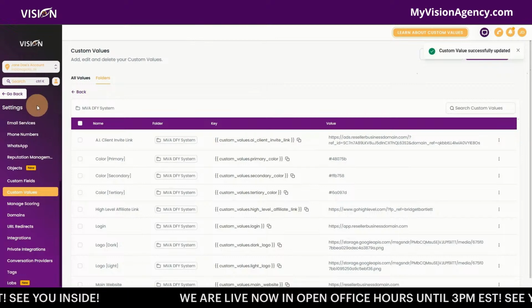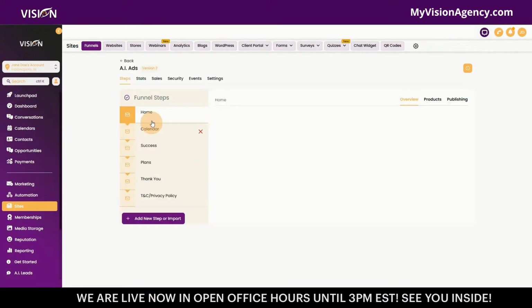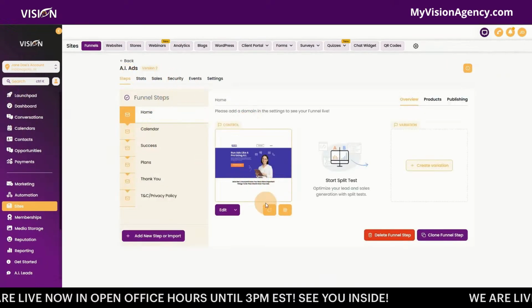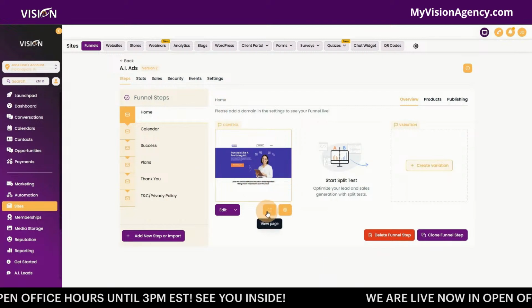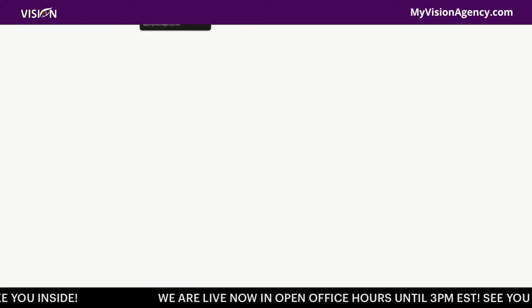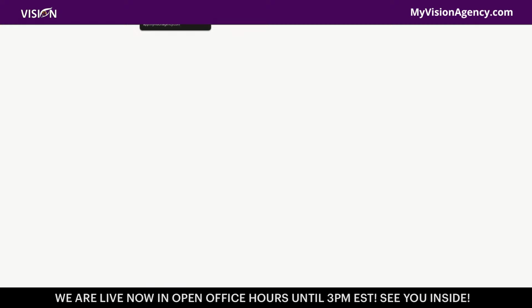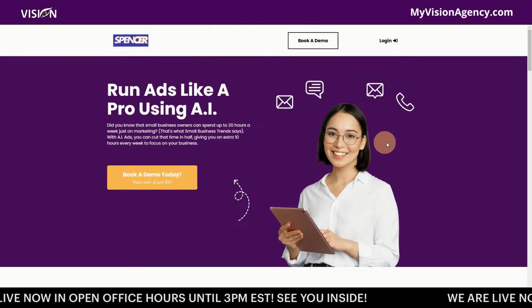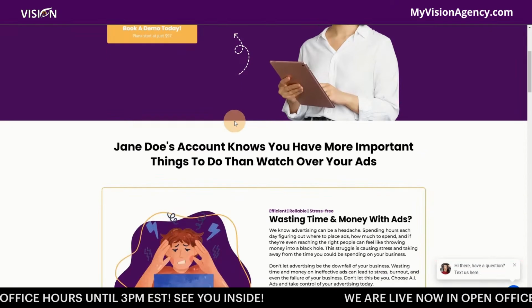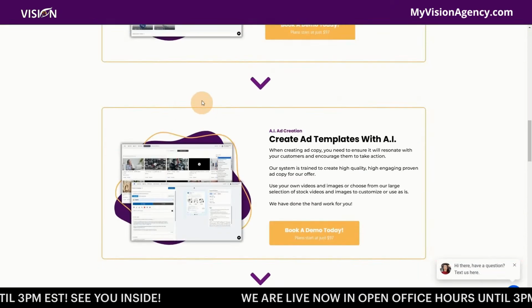Okay. So let's go back now into the sites, and you'll see where it was blue and it's still kind of showing blue there. If I open up the page now, it's going to be all different colors. So now you'll see that it is purple and orange, which are my brand colors.